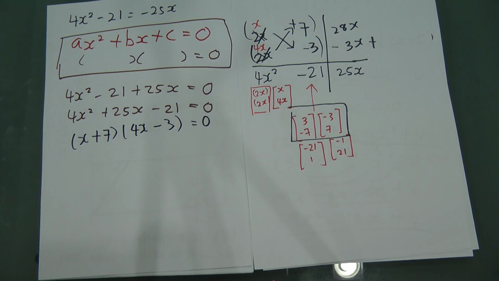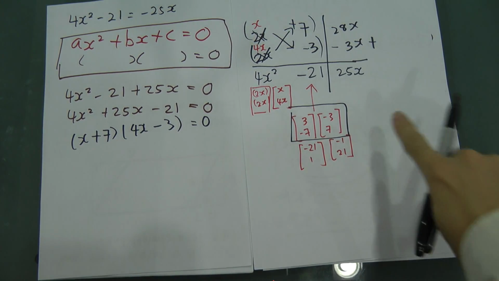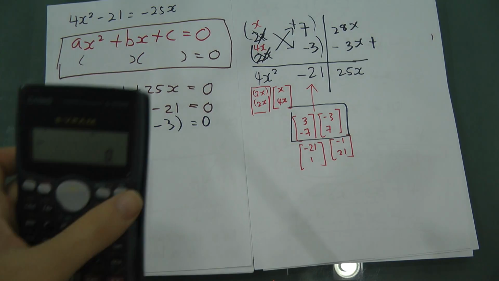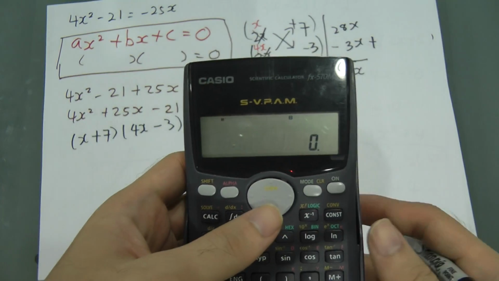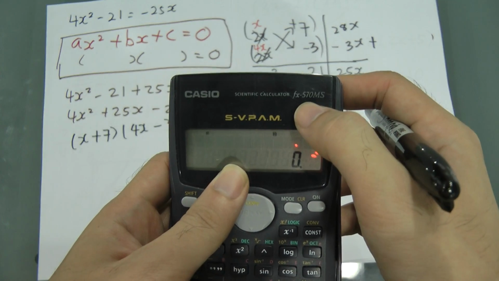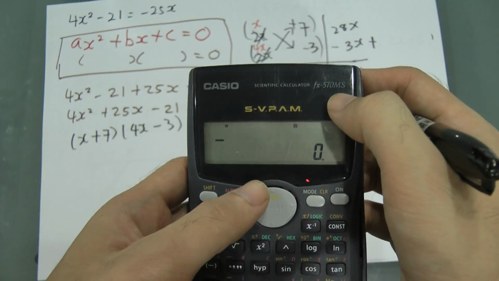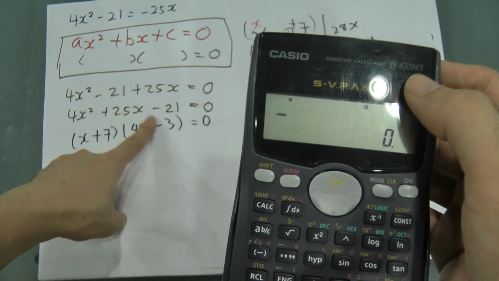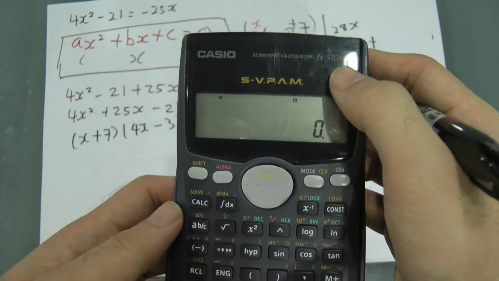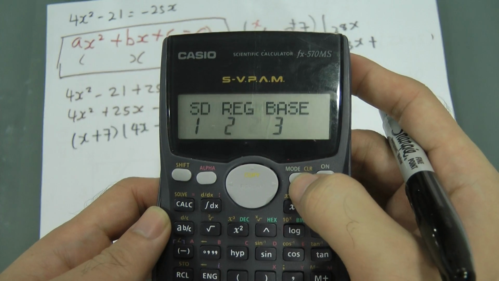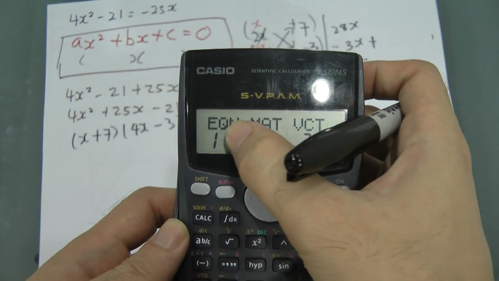Okay, and then if you lack experience for this one, you really need to try and error. But in the exam, you can bring your calculator into it. So here, I also teach you how to use the calculator to solve this question. First thing, if you have a look at the calculator here, I think most of you are using this model, 570MS. If you want to solve the quadratic equation, you press mode 3 times. 1, 2, 3. You press 3 times, you choose the EQN.